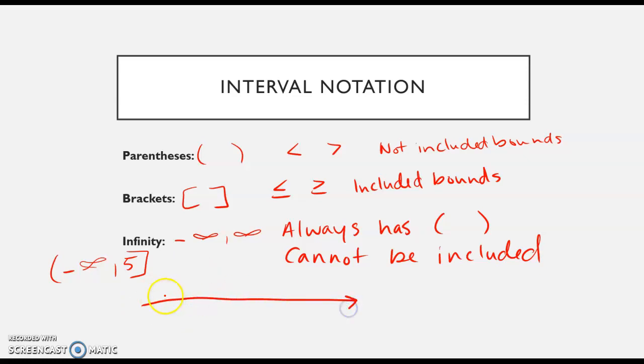Now on this one, infinity represents the fact that we have all real numbers less than 5. That's what this represents, that x is less than or equal to, because it has the bracket, 5. And so if I were to put 5 in the middle here, I would put a closed circle because it is included, it has that bracket, and then I would just draw my arrow going to the left because those are the numbers that are less than 5. But also, because that's the direction negative infinity is in, is to the left.